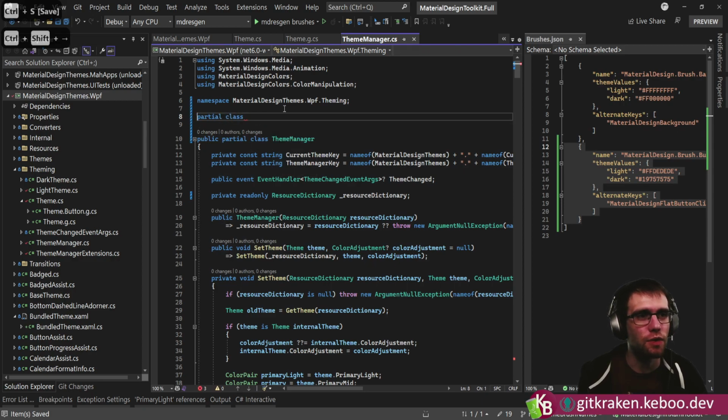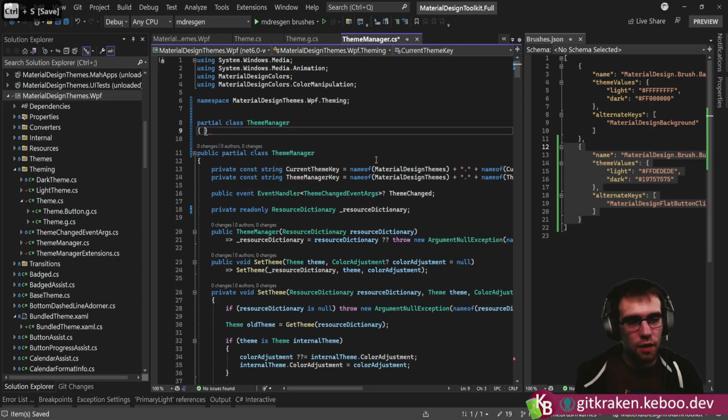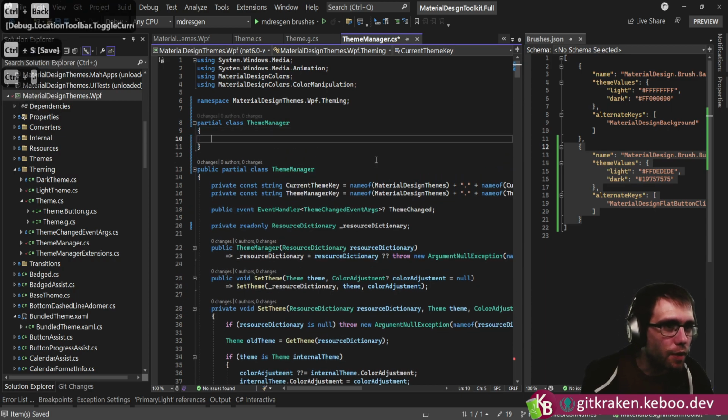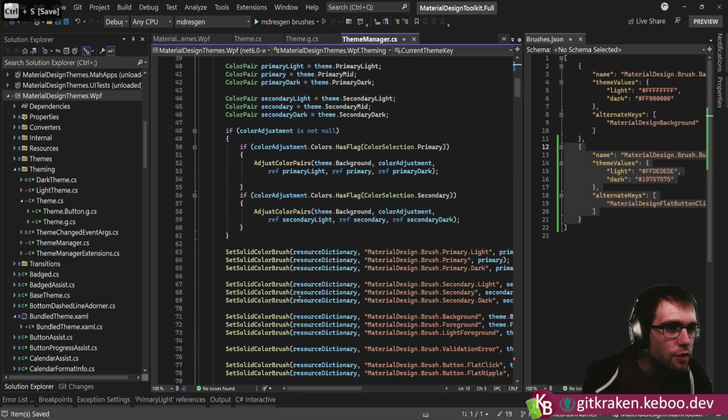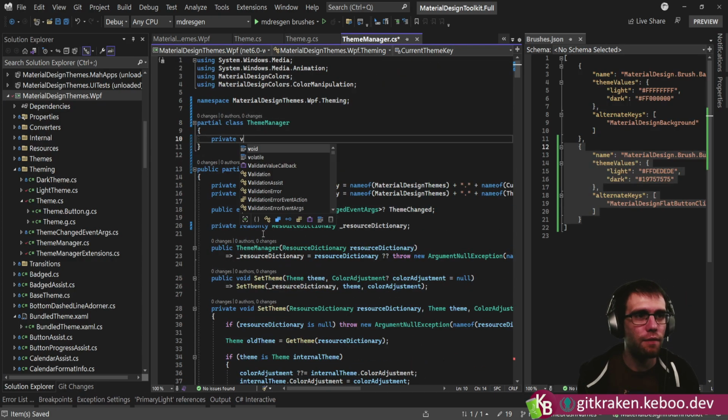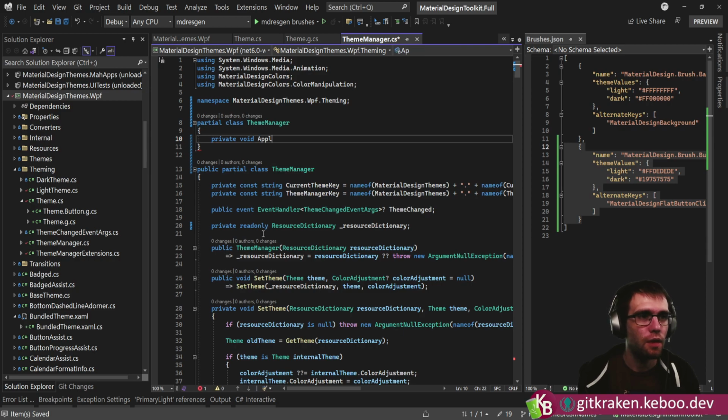And actually, I kind of want to just do partial class theme manager. That way the protection modifier is controlled by the other partial. And then I want to do something like private void set brushes.